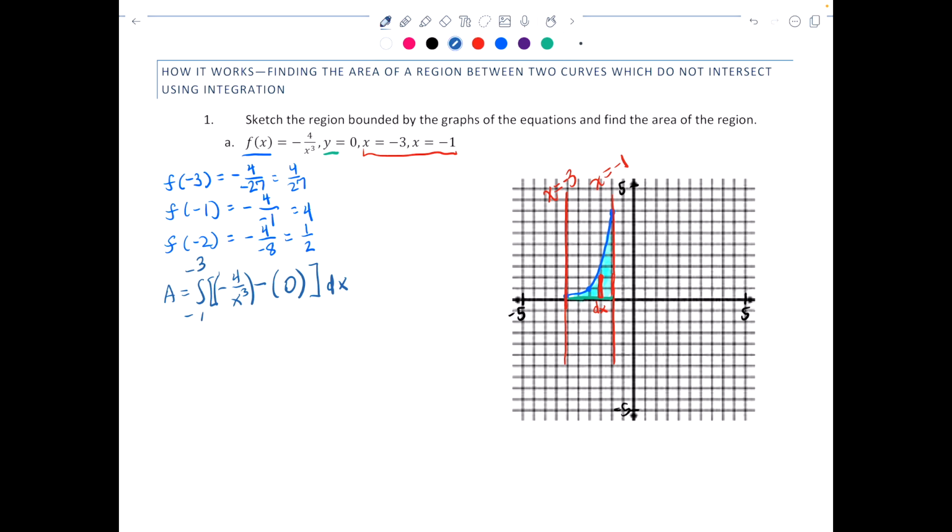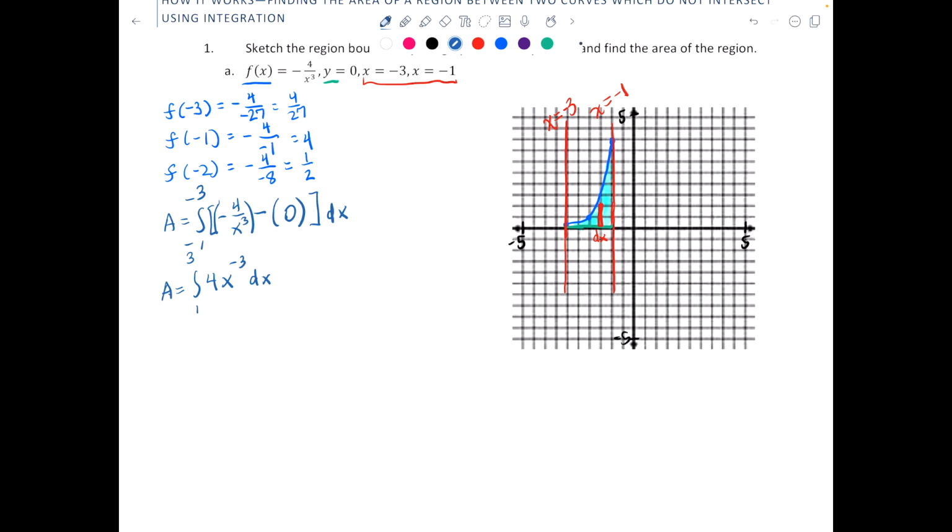So then, making this a little more friendly for integration, there's a couple things we can do. I don't know about you, but all those negatives are easy to get lost. So I don't know if you remember, you can flip the limits of integration if you flip the sign of the integrand, which would make it positive inside. So this is an equivalent integral. I'm going to write the x using a negative exponent. I didn't lose the negative on the 4, it went away because I flipped the limits of integration, and then dx.